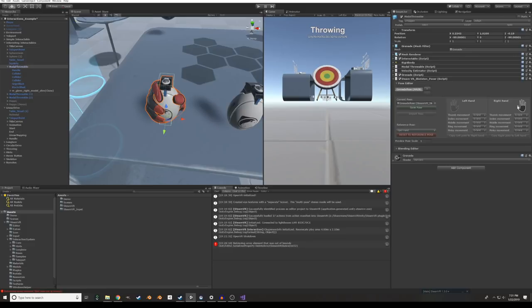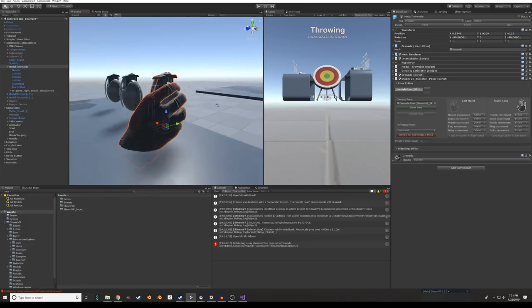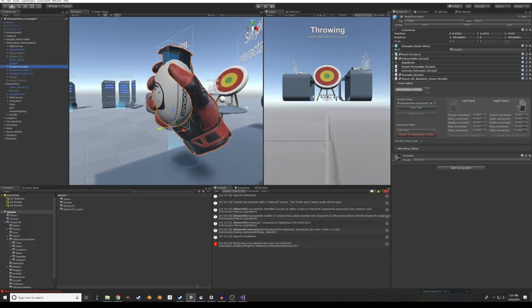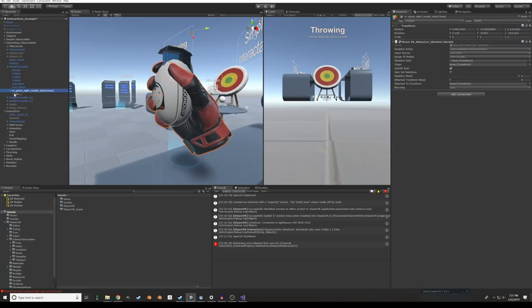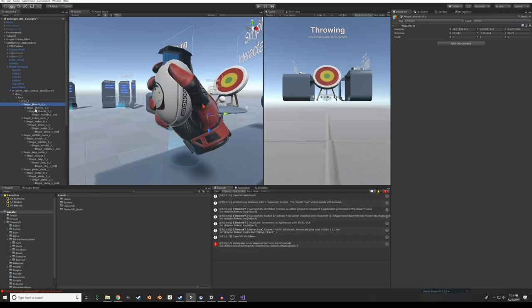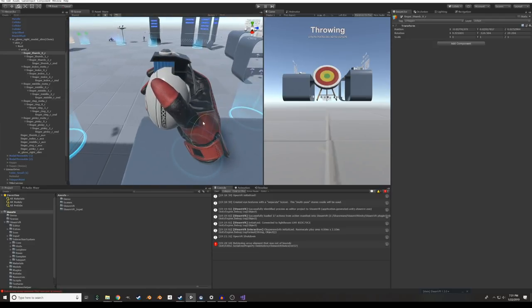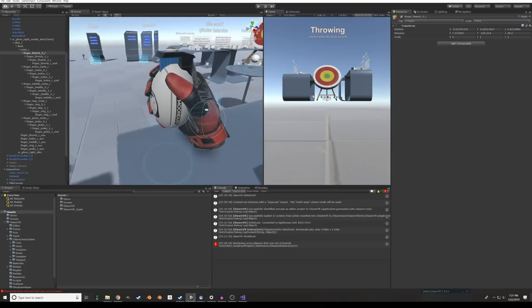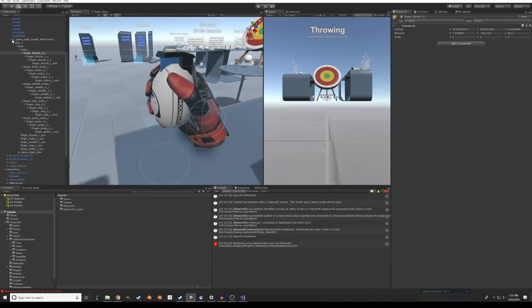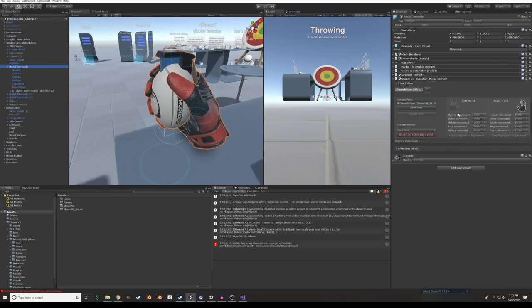I like to keep the right hand enabled for working on poses because I'm right-handed. If you want to modify the skeleton, just open up the hierarchy underneath your interactable object, and you can see this VR glove skeleton has been added to it. You can go in and edit these bones and do whatever you want. In this case, maybe I'll move the thumb a little bit. And there we go. We have edited our pose into something new.